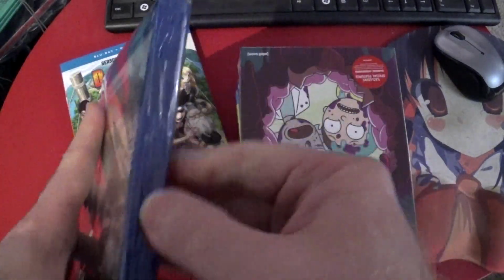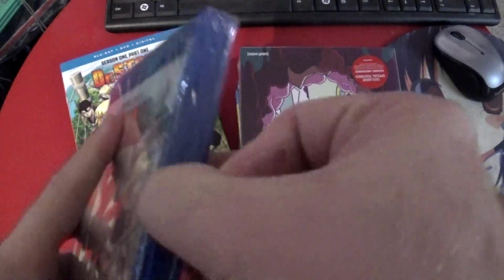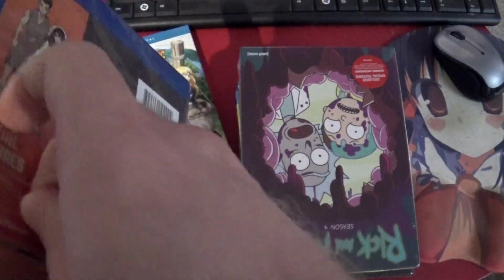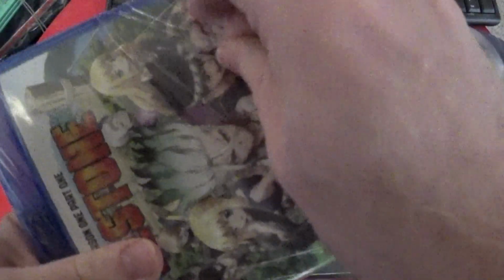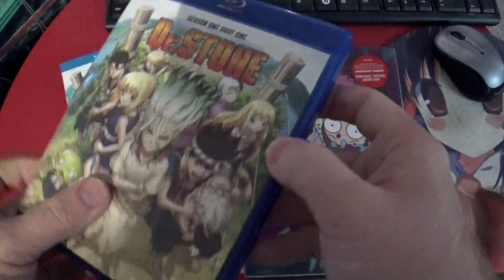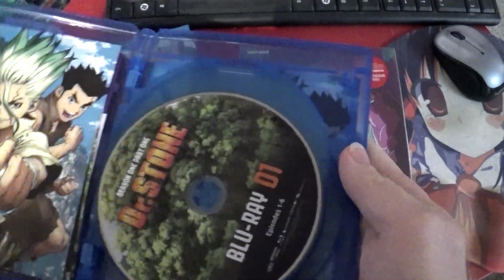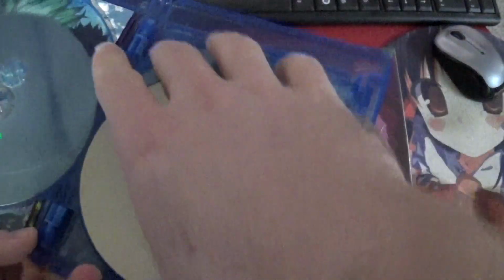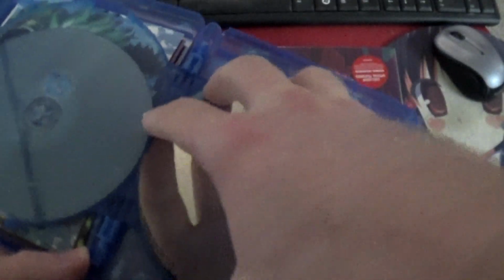But let's get to this. One thing that's notable is I can feel it's kind of thick in the middle. Probably because this is a Blu-ray DVD combo pack. And this is some real bullshit plastic not wanting to come off. Okay. We got Blu-ray 1. Can't even pick up Blu-ray 2. There we go, Blu-ray 2.